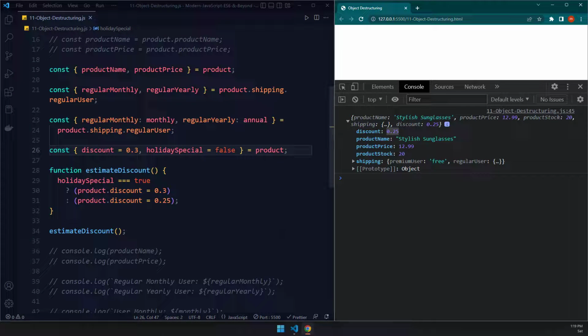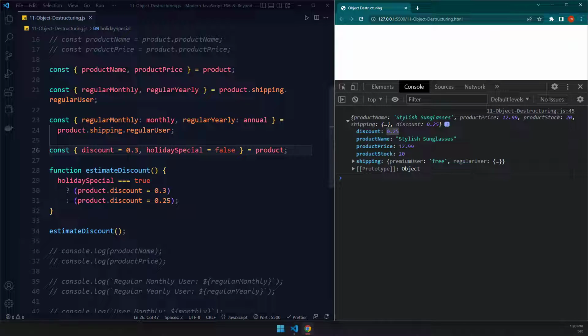As long as you know what it is that you want to do, you should be able to code it easily. If you don't know what it is, then that's going to be a little bit difficult. It's going to be almost impossible for you to code it. And that's where people actually struggle with JavaScript, because they are not sure what it is they want to do with it. So if you want to do this, just think about it, maybe write it, and then understand what it is that you've written, understand what it is that you want, and then you can easily add it to the code. So basically, like this: if holiday special is true, we want this; otherwise, we want that.